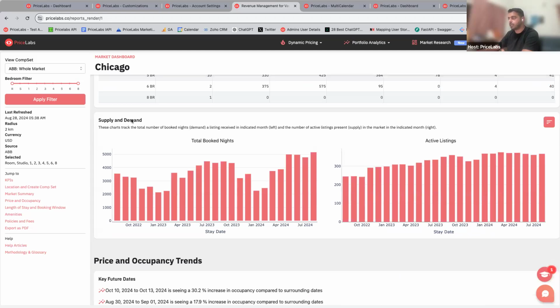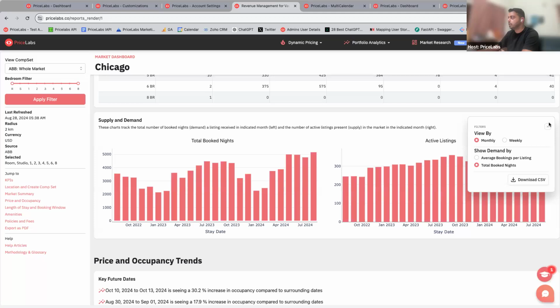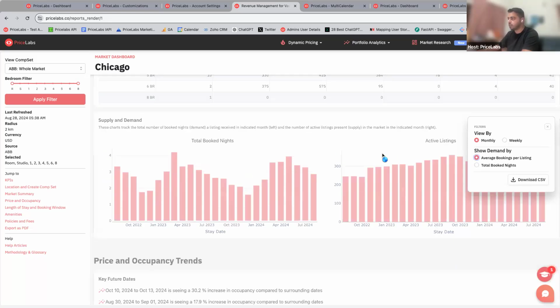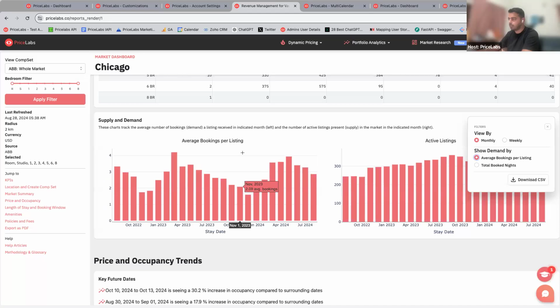Now these are expanded by default. Plus, now you also have an option to change the view, either view these details by month or week, or if you preferred the earlier version where we were showing the average bookings per listing, you can go back to that version specifically for the demand graph here.